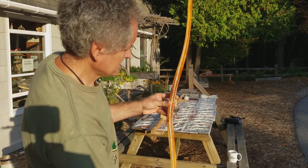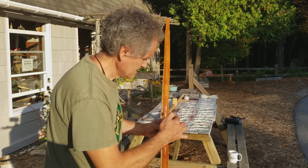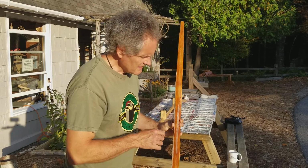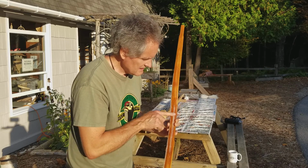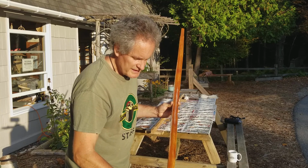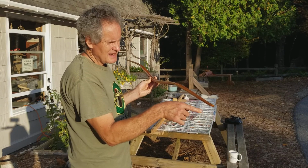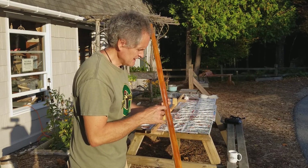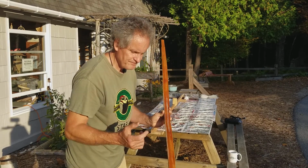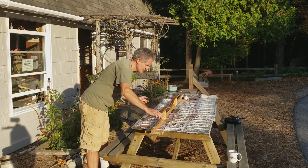And so I've got my edge started, got the center, and then I'll continue along the edge. Not necessary that I work this edge all the way to the tippity tip. And then once I get the edge, then I'll do the center, and then overlap it, overlap it, overlap it. When I get close to the tip, I don't want to have it running beyond this, and so I'll start it here and then go back over, and then the next ones will start kind of a skew of this, so it's a brickwork pattern. Plenty of videos on YouTube to show you how to do that. This thing is sticky, so the sizing works.